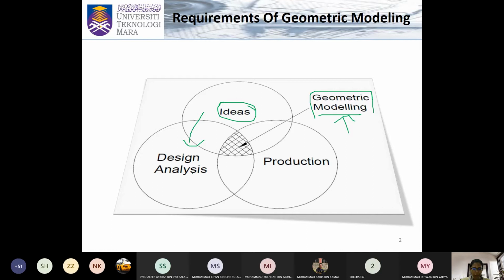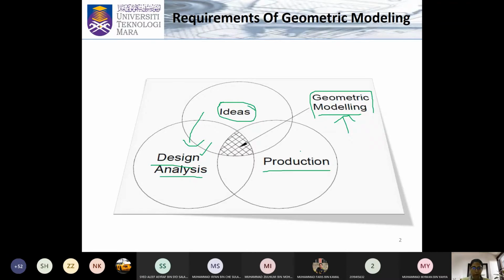Okay. And from this geometric modeling method, we analyze the design for multiple factors, to see whether it's conceptually working, functionally passable, and then we check its structural integrity, its strength and all those things, and then check whether the working principle works, and multiple aspects are looked into. And when all these things pass, only then do we produce the product. So that's what we understood from chapter 3, right? The whole idea of modeling and design. Once it passes through the phases of design, then only it goes into the phase of production.